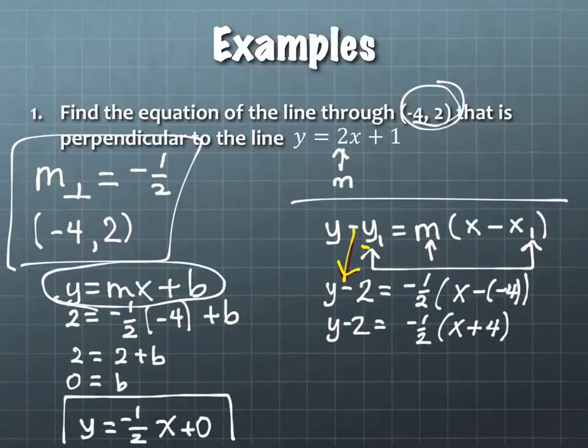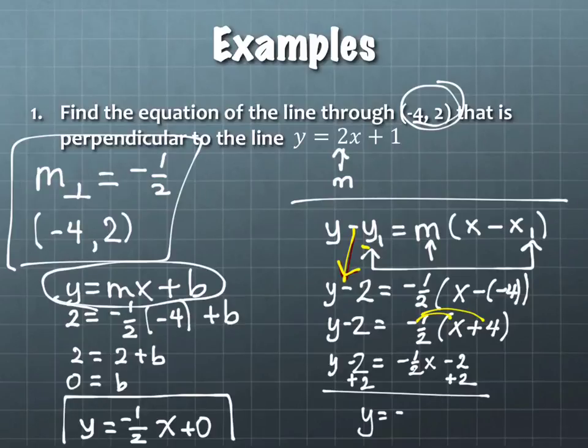Okay? So we're going to get this to be looking like the actual equation we got on the other one when we're done. Y equals mx plus b. So I've got y minus 2 on the left. What do I do with the negative 1/2 and the x plus 4? Distribute. Very good. So on the first part, I will have negative 1/2 x. And then on the second part, I will have minus 2, because 1/2 of 4 is 2. One of them is positive, one of them is a negative. And then we want y alone, so we're going to add the 2 that's on the left as a negative 2 to the right, which leaves me with y on the left and negative 1/2 x on the right. If you want to write down a plus 0, that's fine, or you can leave it off.